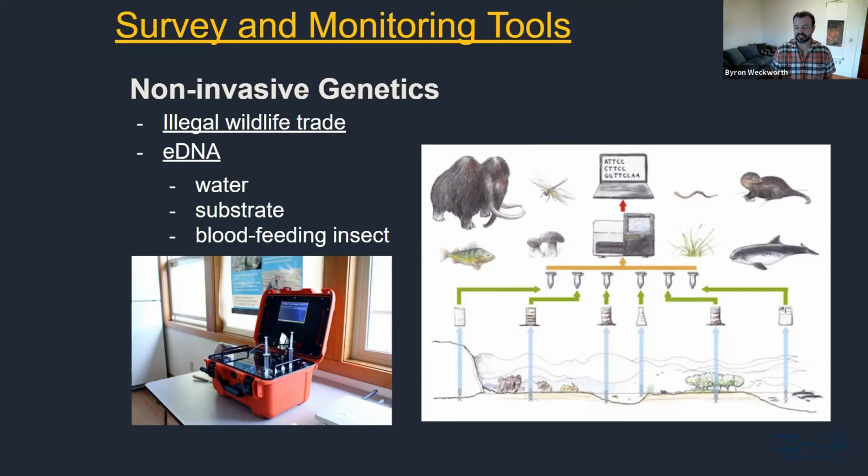This is a technology that was developed in aquatic systems, but it's rapidly being transferred to terrestrial systems with really amazing impact. I meant to provide a citation here, but I'll send it along in the Google chat, of a great study that came out earlier this year comparing species detections with camera traps versus eDNA methods. They had camera traps set up on a regular grid and were sampling soil along the game trails, getting DNA from the soil of all the animals walking on that trail. The results are pretty amazing. So eDNA is another rapidly developing technology that's going to help us with our survey work.